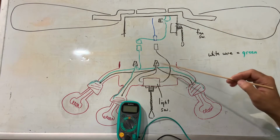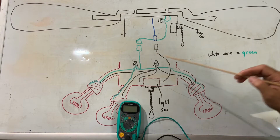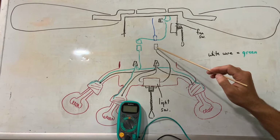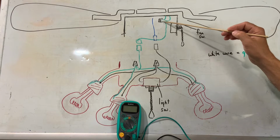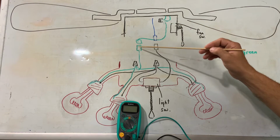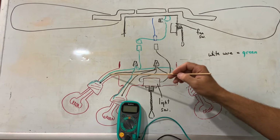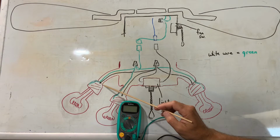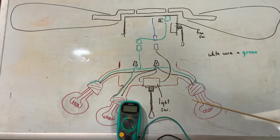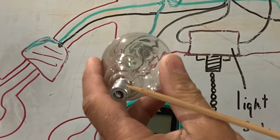To operate the ceiling fan lights, you're going to have two wires. One's going to be the common or neutral wire. That's going to be a white wire. I did use a green marker for the white wire just because a white marker on a whiteboard doesn't work too well. And then most likely it's going to be a black wire, and that's going to be your hot wire of 120 volts. The white wire is going to come down, go through either a quick disconnect or possibly a wire nut here, and then go to another wire nut, and that's going to split off, and it's going to make contact with the threaded housing on your light socket. So it's going to make contact with this outer shell here. And on your light bulb, that common or neutral is making contact right here on your light bulbs.